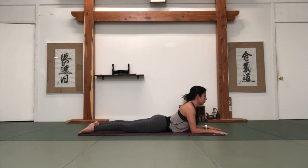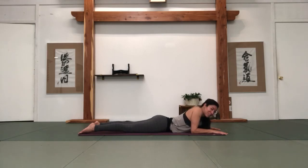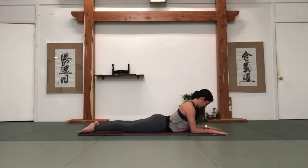Breathe into the sternum, take an inhale. Exhale, draw your chin towards your chest. Avoid collapsing into your shoulders. What do I mean by that? I'm collapsing into my shoulders right here. So press your forearms. Back to neutral, inhale.